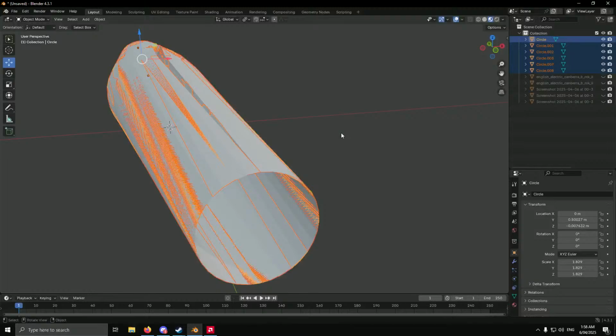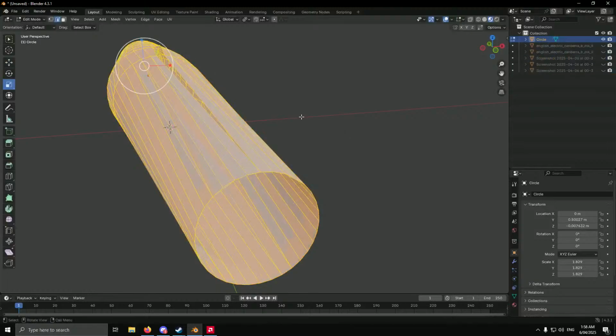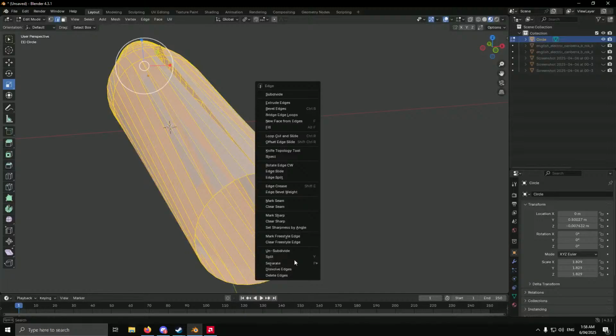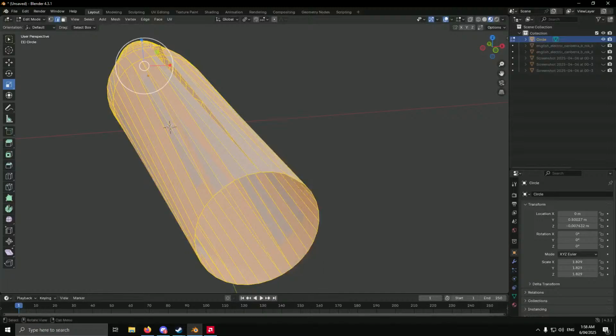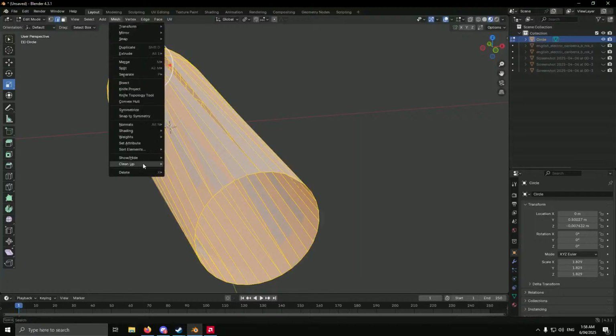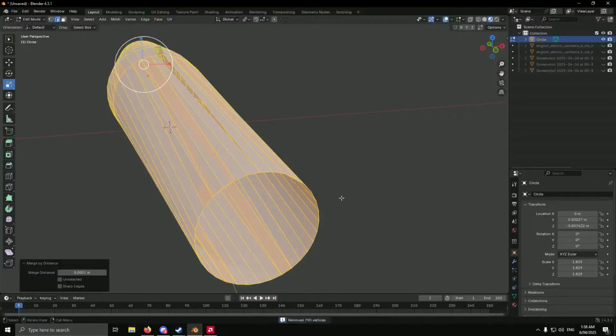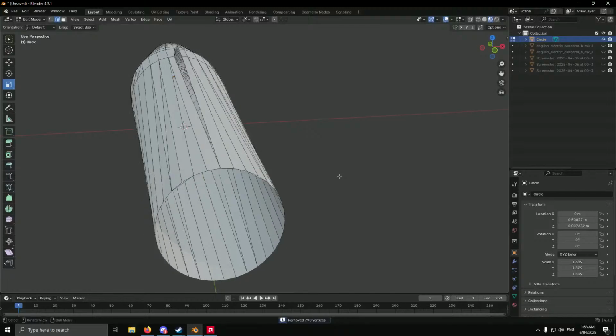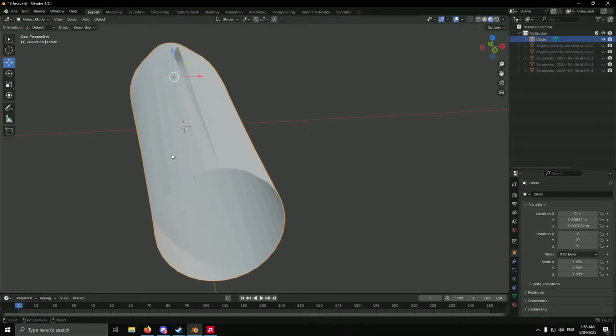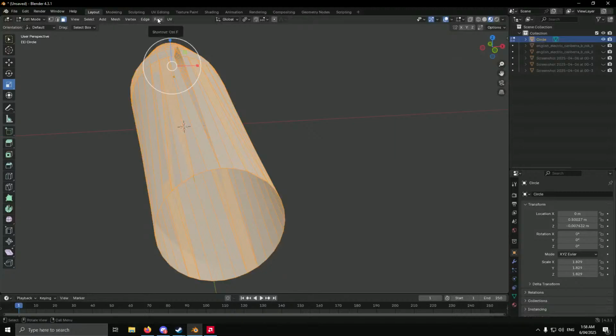Huh. Control J. What do I need? Mesh. Merge by distance. And smooth everything flat.